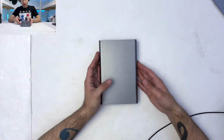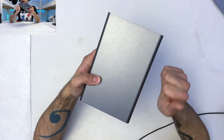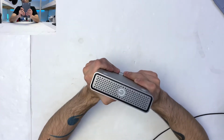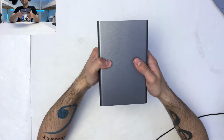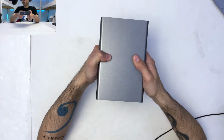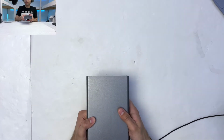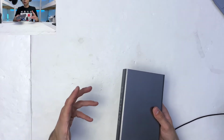Now, another reason why I picked this G Drive unit is because it does have an all aluminum enclosure. So this is sturdy. This is going to be well protected. And from what I've seen online, people that bought this thing 4 years ago still have it, and it's still running and it's still kicking. Some of them have even passed it along to their friends because of how good it's been, how easy it is to use, and how well built it is. So that's a very good sign for longevity.